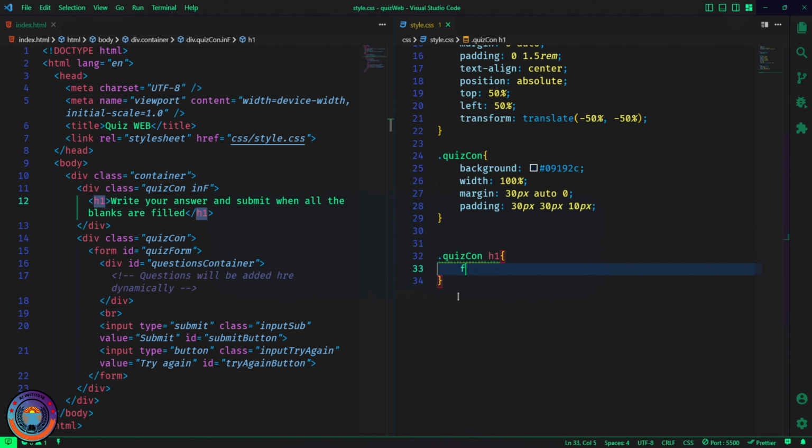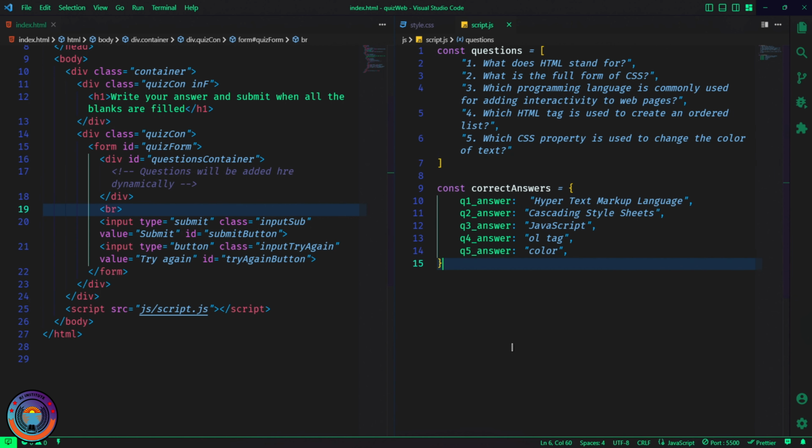Okay, so we are going to target this questions container so that these questions will be added dynamically here. So in order to do that, we are going to write const questions container equals document dot get element by id, and copy this and do this, remove that. And we are also going to get this form with the id quiz form.